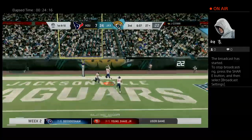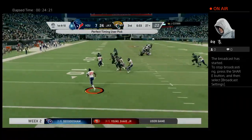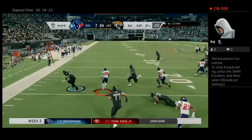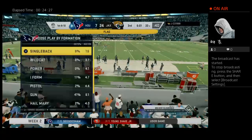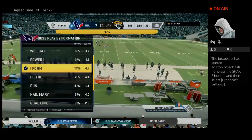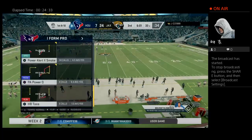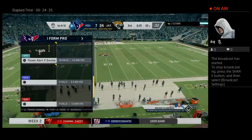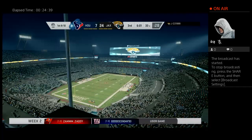Going for it all. And this is going to be intercepted. Xavier Woods with a pick. And a great return as they're finally able to take him down. Well, we looked at each other right away. We knew that flag was coming out. And I always enjoy the conversation post because officials always tell you, I don't want to throw the flag. But you caused the play. You did it. I had to.